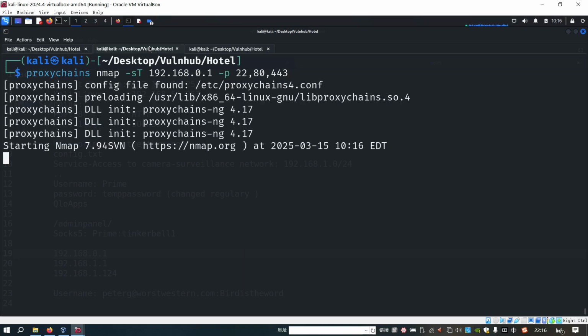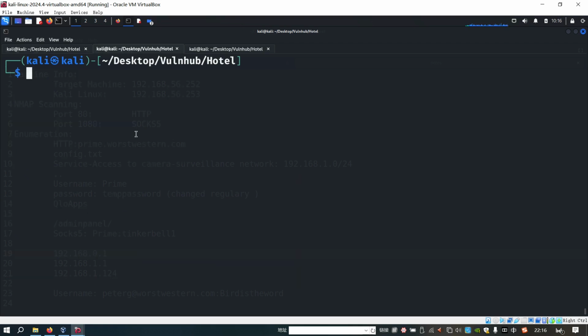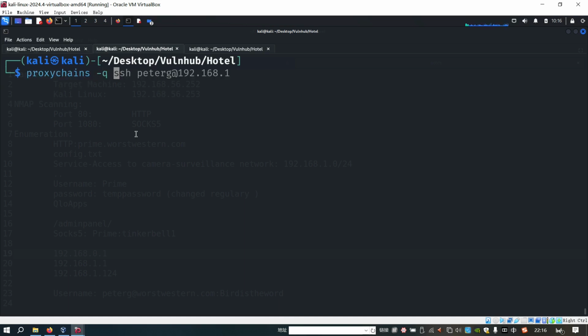Press enter. I don't think it works fine. So this is just the issue. And as before, so how to do? We can use ProxyChains, and with -q, quiet means the progress message will not be displayed.